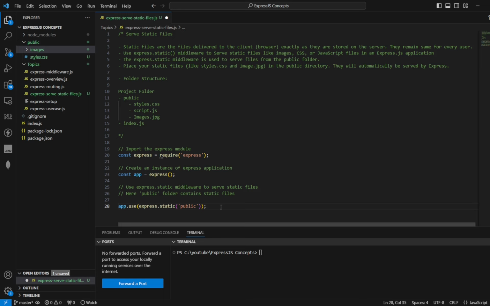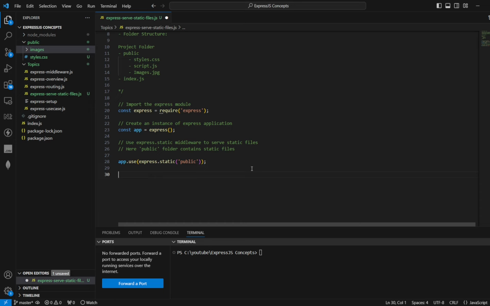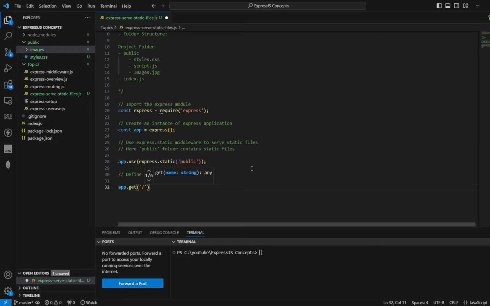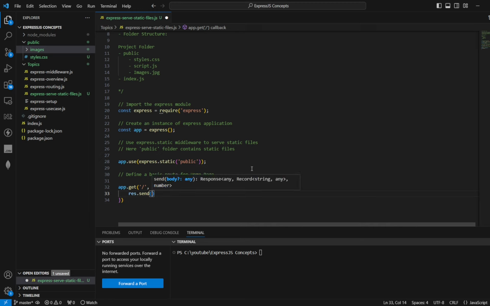Now we need to define a basic route for the home page. app.get, request, response, response.send, welcome to static file server.